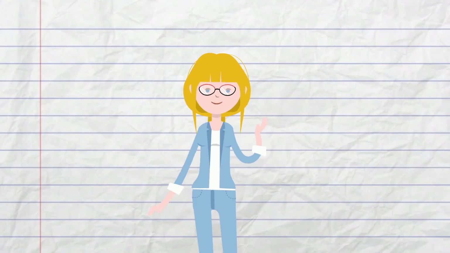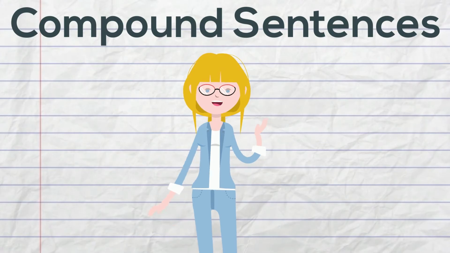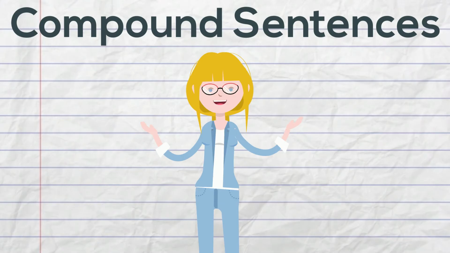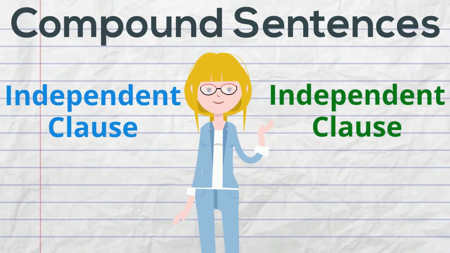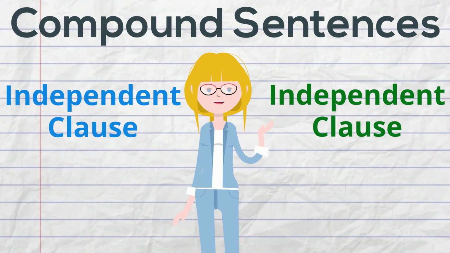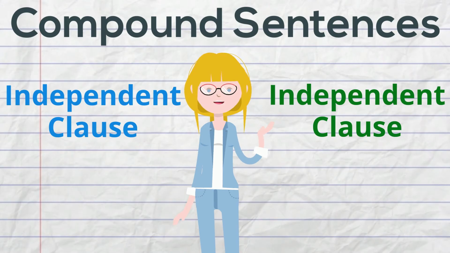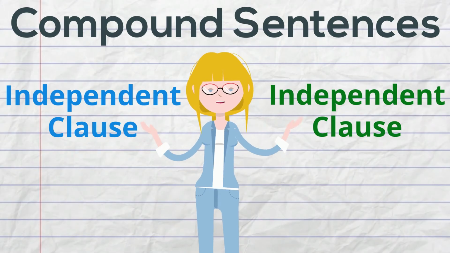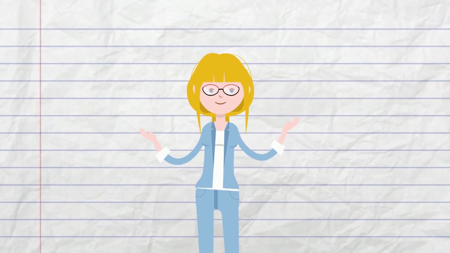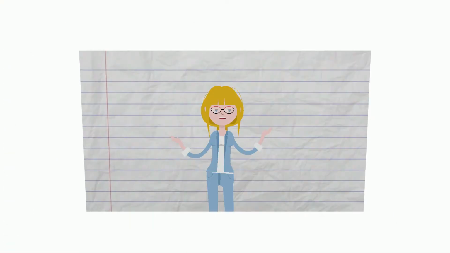Now, let's quickly review what compound sentences are and how they are used in writing. Compound sentences contain a minimum of 2 independent clauses and are correctly connected or joined. An independent clause has the ability to stand alone as a sentence. It always makes a complete thought. So let's take a look at how you can combine independent clauses into a compound sentence.